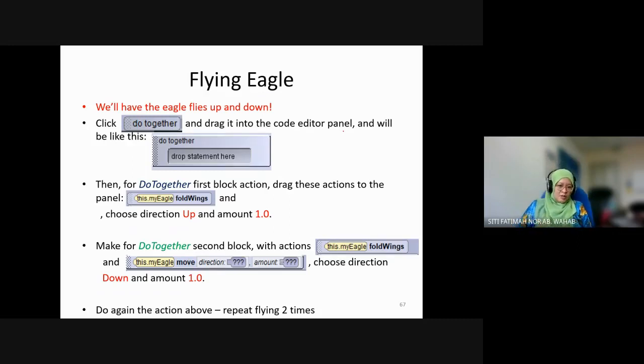Ni dia punya instruction. Kalau you set amount tu 1, so dia akan rendah je lah. Kalau you set amount tu lebih, dia akan lagi tinggi.